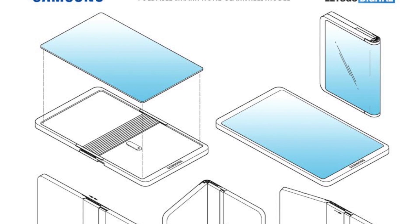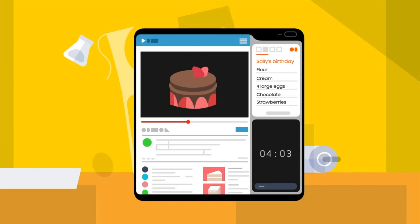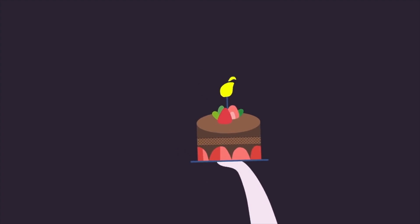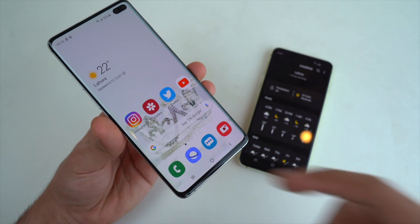This patent is from January 24, 2019, which is before the launch of the Galaxy Fold, meaning Samsung had the outward folding in their plans but didn't do it for obvious reasons. They want to do it when this tech is absolutely perfect, just like they waited so long for the fingerprint scanner on the Galaxy S10 family.